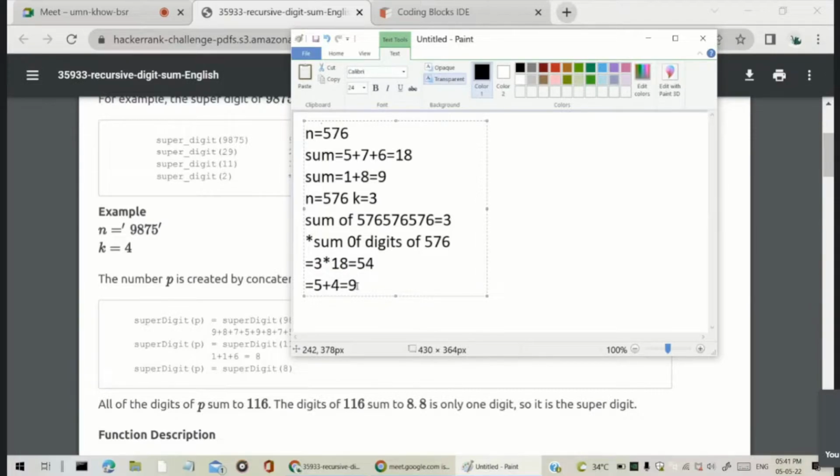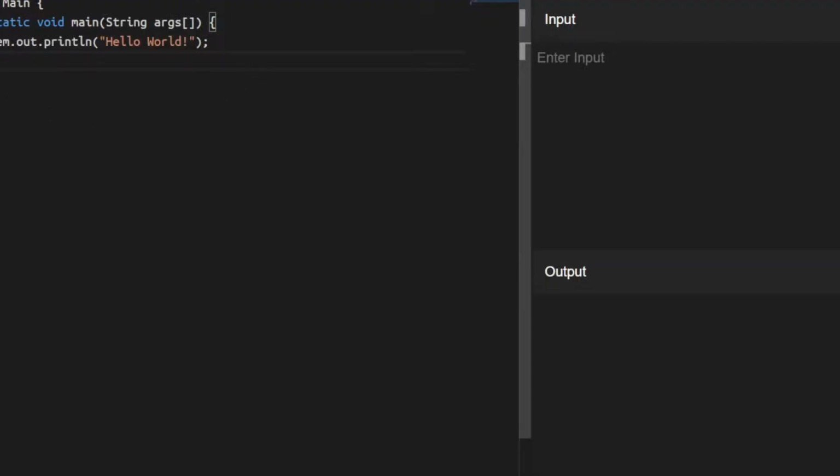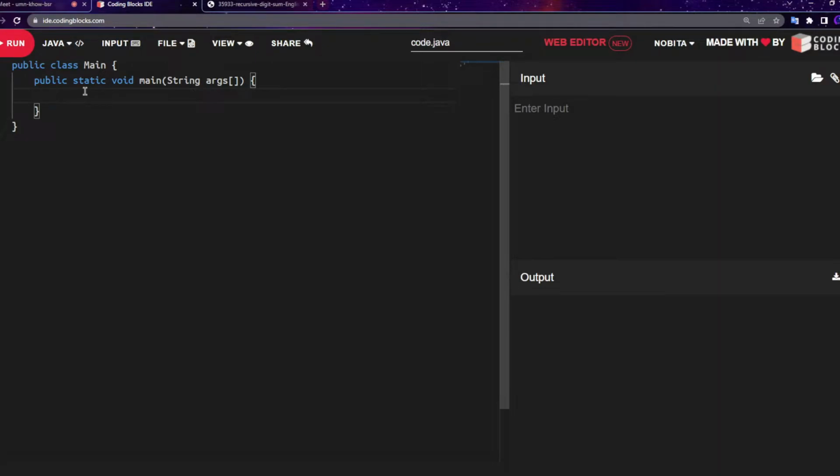For this problem, we are trying to provide the solutions in different ways. As Surya explained the problem statement, I will be discussing the code in different ways. I will try to explain it in the basic way for now, and we will see other ways as well. So we have come to the editor, right? I will explain in the basic format, taking Surya's example, 576 as the n value and k equals 3.